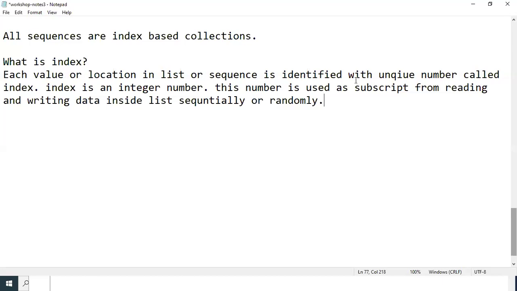Each value or location in a list is identified with a unique number called index. Index is an integer number.